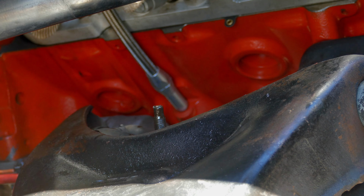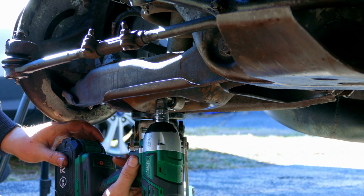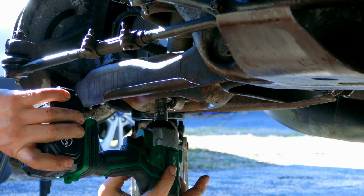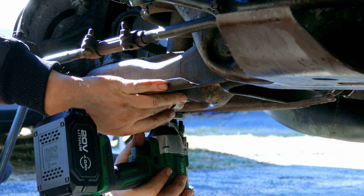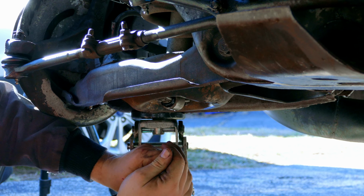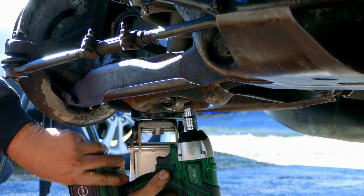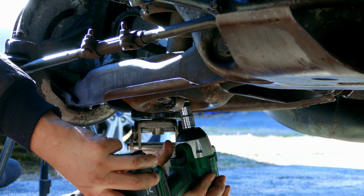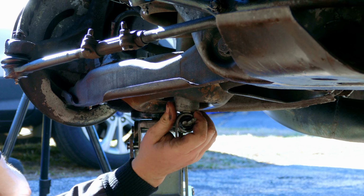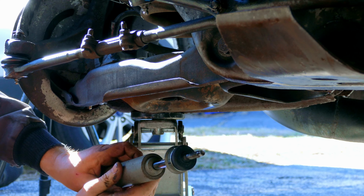All right, let's get all this bushing stuff off. Still looks good. Okay, so there's only two more bolts to hold this guy in, and they're right here. Uh-oh. Make sure we get that all the way on. Man. It's stuck in there now. Come on, son of a gun. There we go. There's one. And two. All right, now hopefully there's enough space to pull this whole guy out of here. And hey, there is, yes, we're out.